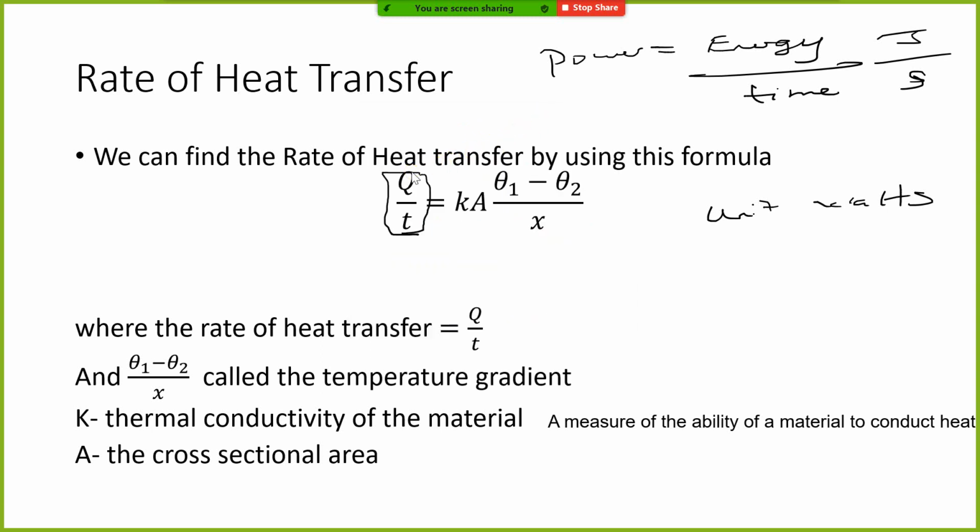Well, let's think about the thickness though. If the thing becomes thicker, it's going to take a much longer time for the heat to transfer. What the area does is allow more electrons to pass through it easily. So if you make the area much larger, it allows more free electrons to pass through it much more easily, which is then going to pretty much lower the rate of heat transfer. You understand?